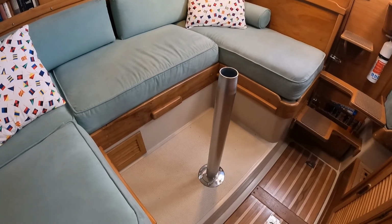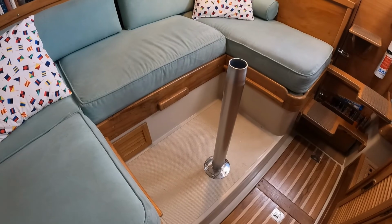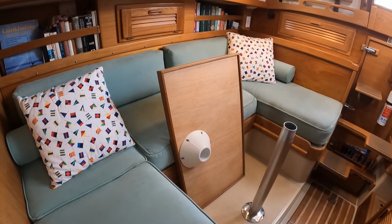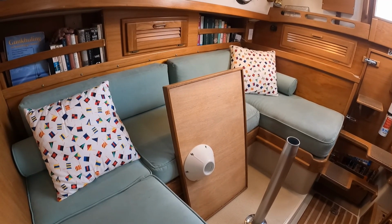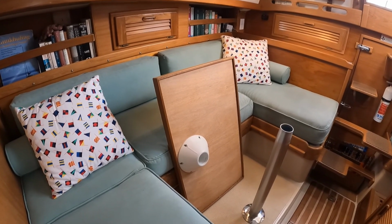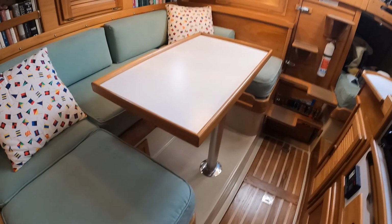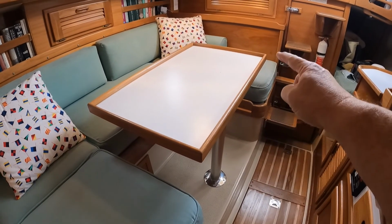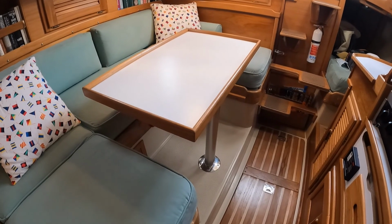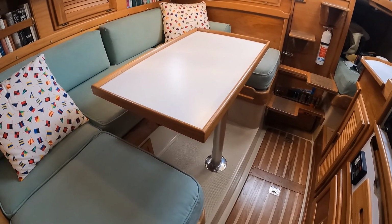This is what our post looks like when it's slotted into position. The bracket on the bottom of the table is also offset towards what would be the inboard edge. When the table is mounted, the leg is out towards the midship portion of that mounting platform, leaving foot room for everybody sitting around the table.